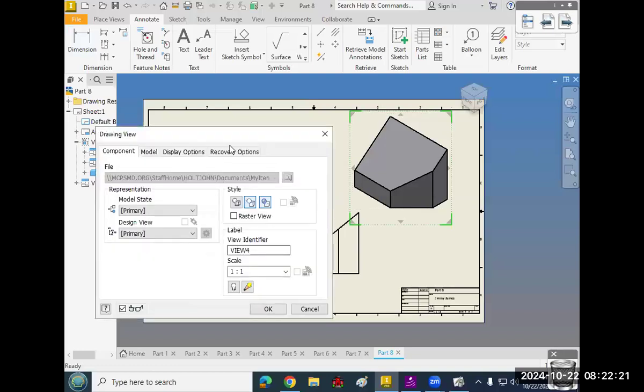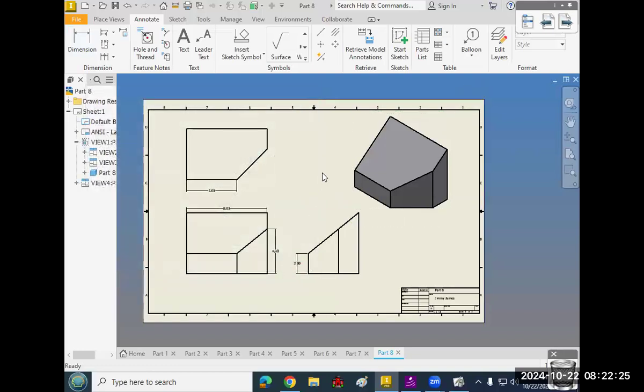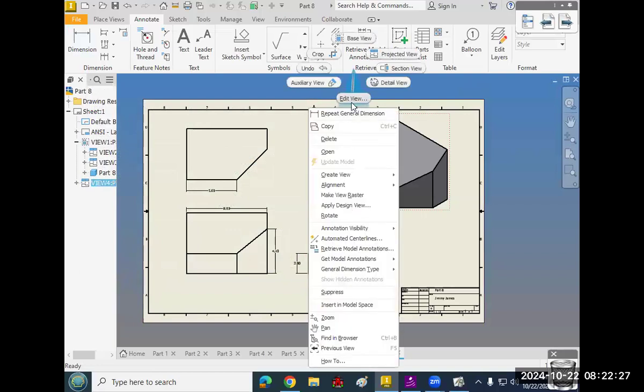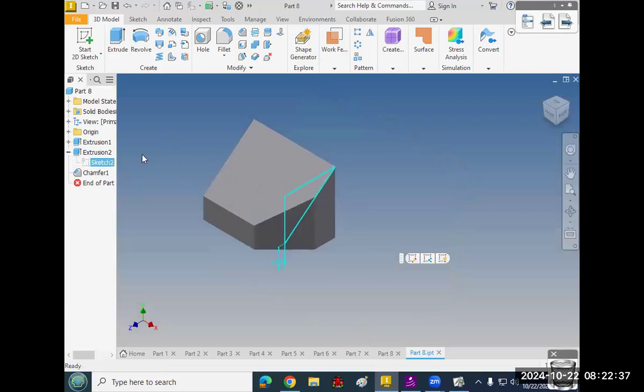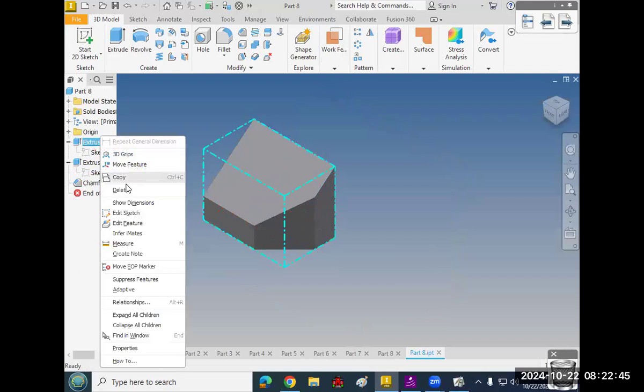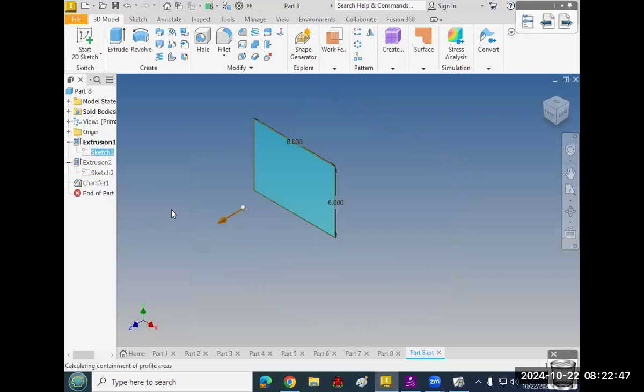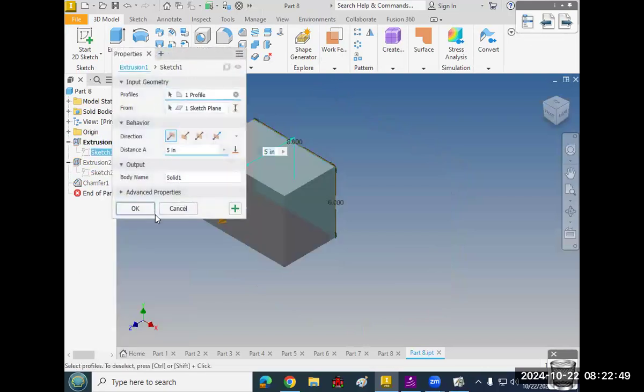And while it is fine to technically just follow the rules for dimensioning, it wasn't needed to make, and therefore we don't really need it. Okay, the dimensions we need are these initial dimensions, 8 by 6, and its extrusion. So that was, we need 8 by 6 and extruded 5.